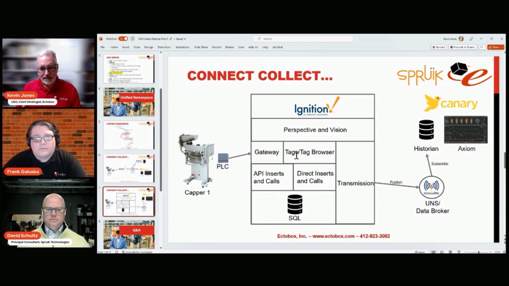And then eventually the data is going to land into the UNS and also into our UI UX layer within Ignition to be able to display a little simple chart with the OEE values. And then from there, we'll also be able to have the data available for pulling out of the data broker and into Canary. So with that said, Frank, I'm going to stop sharing here, and Frank, can you share your screen with the operator screen, and we'll start from there?